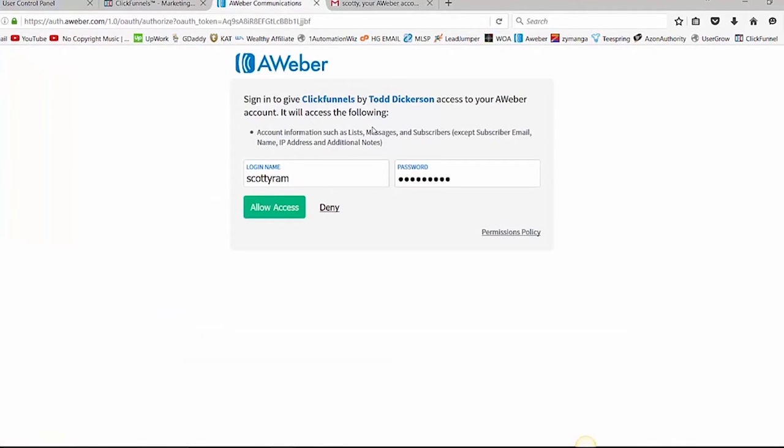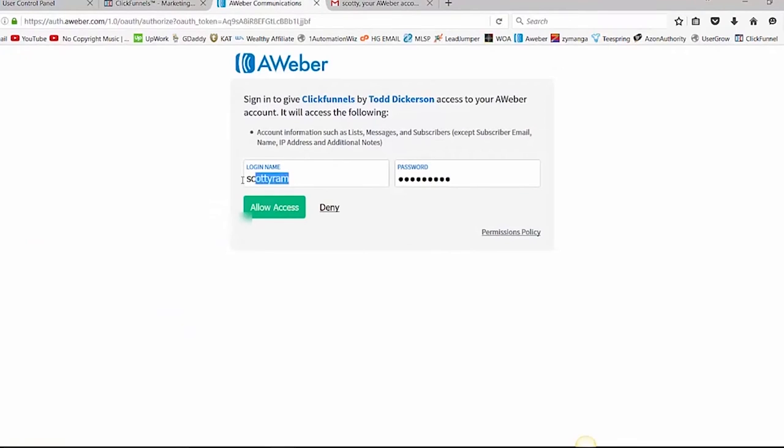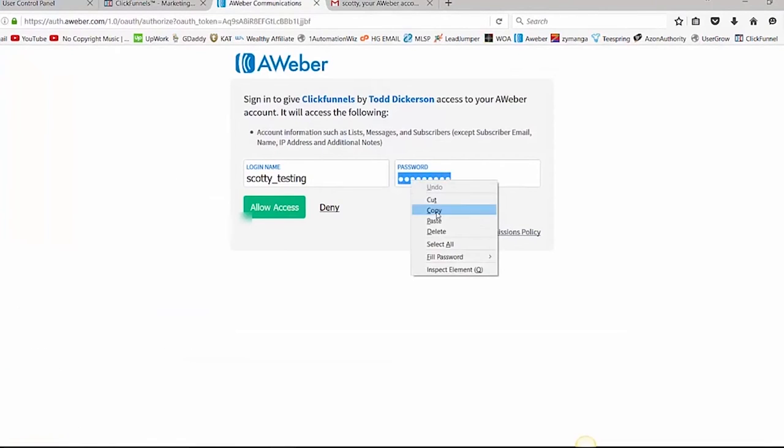So now when you get to this page, you're going to put in your Aweber login name and password. If you don't know what that is, they should have emailed that information to you. So you can come to your email, get your username and your password. Paste that in there.